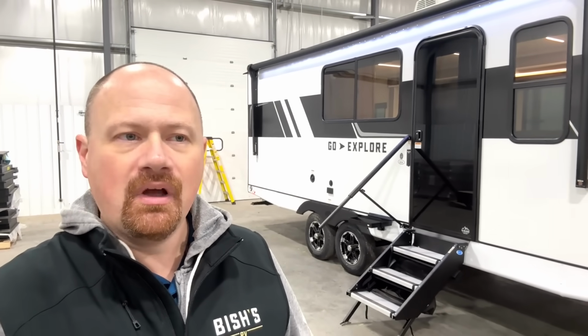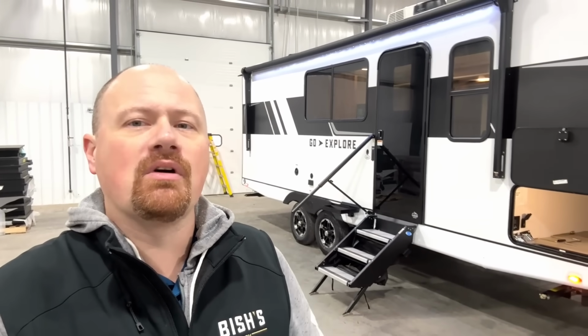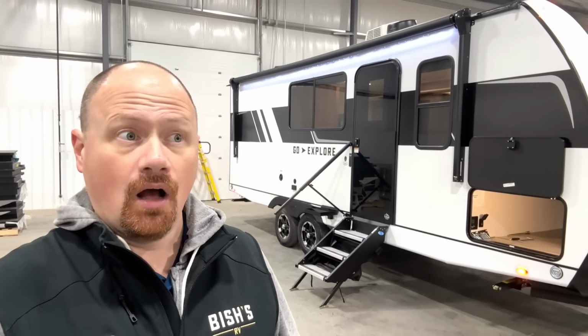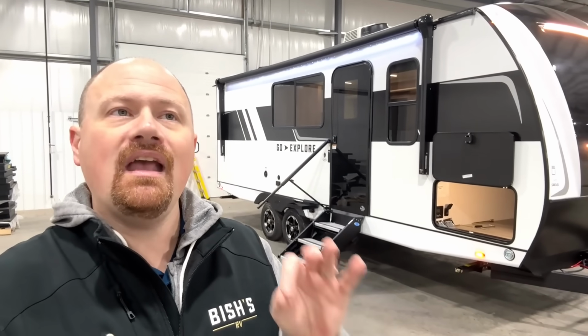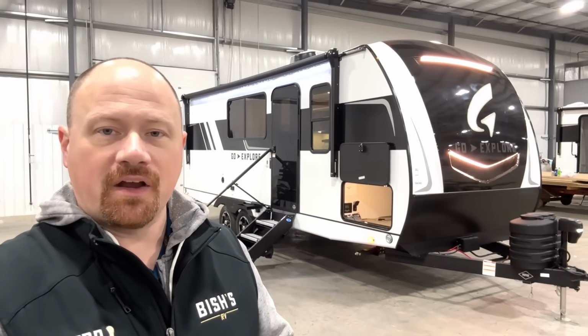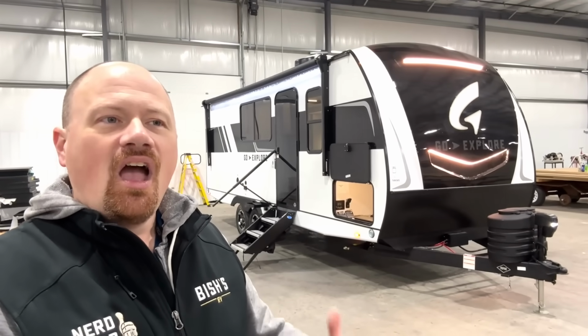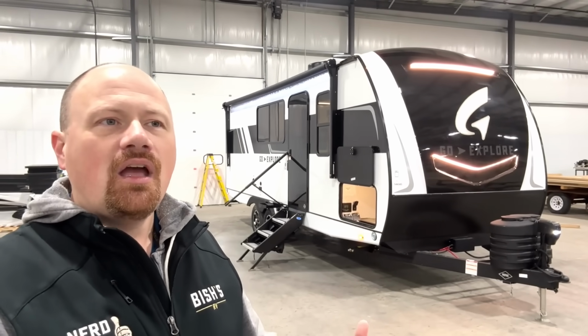Why did we do this? What is the reasoning behind it? Basically what it boils down to is that there's some very, very nice RVs out there, and you will see that our Go Explorers aren't going to necessarily be original floor plans. We kind of cherry picked what we felt were some of the very best laid out models out there in the RV marketplace. But we wanted to look at them and say, is there a way that we could improve or revise them?